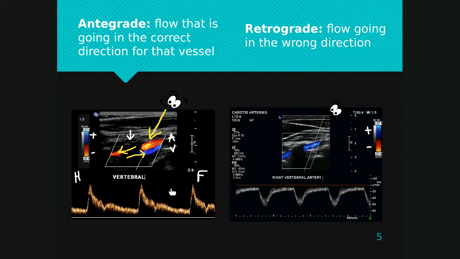Don't confuse these. Why am I emphasizing this? Because people confuse this all the time. Positive and negative has nothing to do with normal direction or abnormal direction. So in this first picture here, the vertebral does in fact have antegrade flow because it's flowing in the direction it's supposed to be. It also happens to be a negative shift, right? So if you look at this first vessel, we are getting a negative shift because it's filling in the color red, which is exactly the way it's supposed to be going if it's going towards the head.